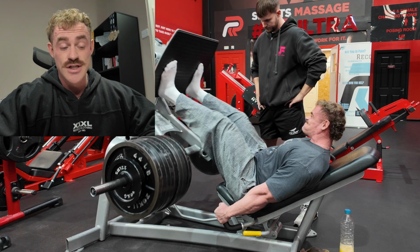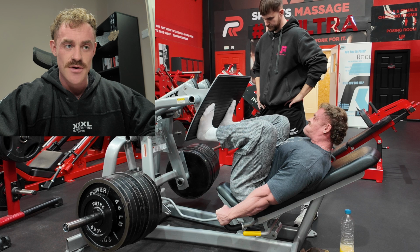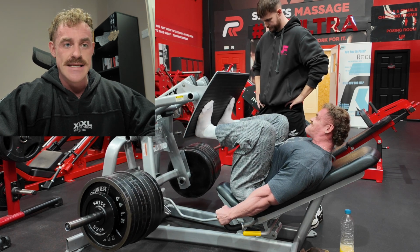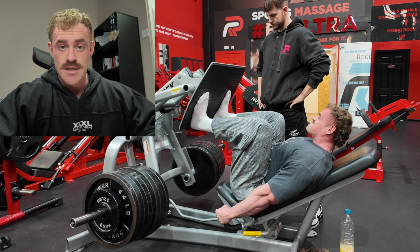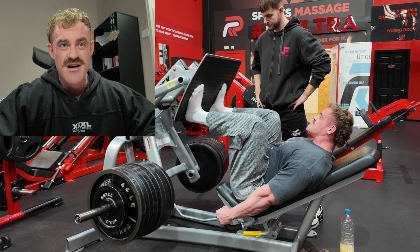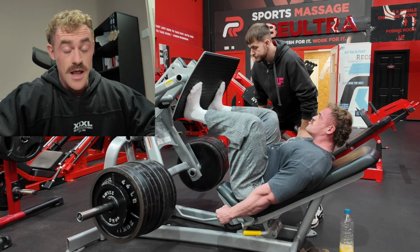I took my check-in photos yesterday and I compared them with the last time I was 110.9 kilos on the 28th of January to now. So literally 10 months of a difference, and everywhere looks improved. I'm leaner, but my shoulders are much bigger. My legs are much bigger. Quads, hamstrings, glutes, pretty much everywhere in the lower body is much bigger. Back has thickened up a little bit. Arms have come up a lot.